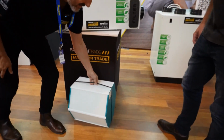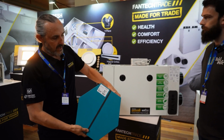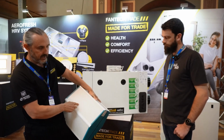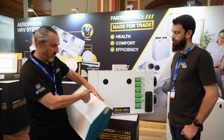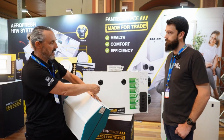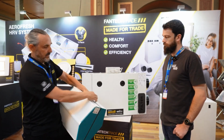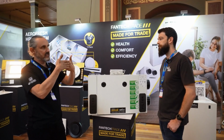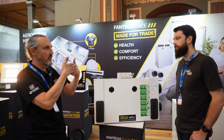Yeah, so this is what's known as a counterflow heat exchanger. This is really the heart of a heat recovery unit. And in essence, what we've got is a whole series of fine galleries. And what we have is an extract air fan pulling air through there. And on the other side of that fine membrane is the supply air. Again, another fan pushing that through there. And what we're doing is transferring heat from the outgoing airstream in winter to the incoming supply airstream or outside airstream. Now, those airstreams can't mix, but they can transfer thermal energy.